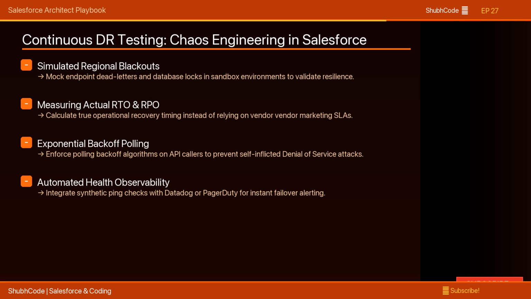Test scenarios must validate that integrations gracefully back off using exponential retries rather than flooding public network gateways with tight retry loops. Verify that key stakeholders receive automated alerts via PagerDuty or Slack when primary ping health checks fail, and ensure your team can execute manual DNS updates within 10 minutes. By transforming disaster recovery from a theoretical PDF playbook into an automated, regularly practiced drill, you guarantee that, when a real AWS region fails, your engineering team responds with calm, proven precision.